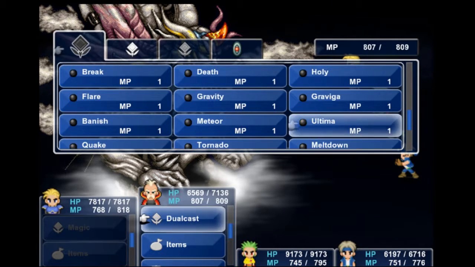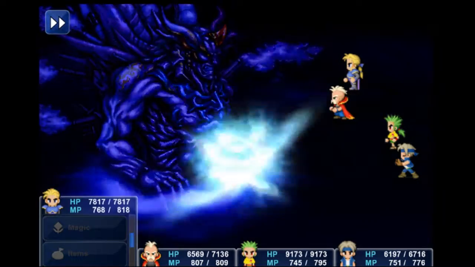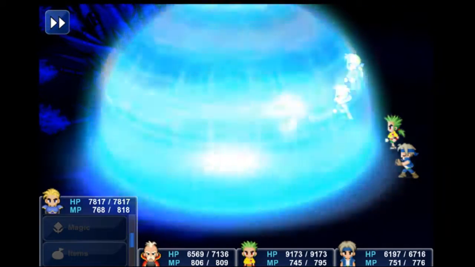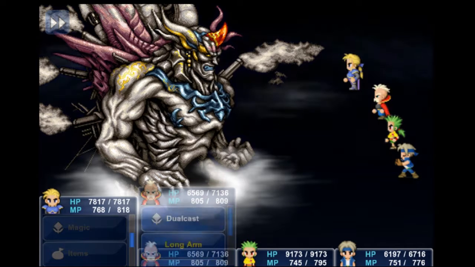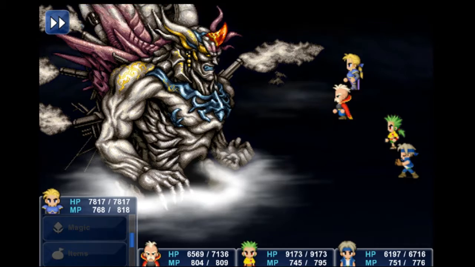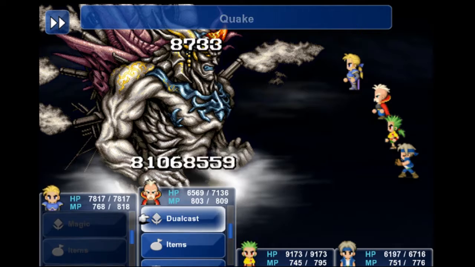So he's going to do this. Ultima, Ultima. So just like this. Boom. And boom again. And then before anybody else can go, he's going to do it a second time. So 4 Ultimas in a row. Back to back to back. Yeah, 4 of them, right off the rip.